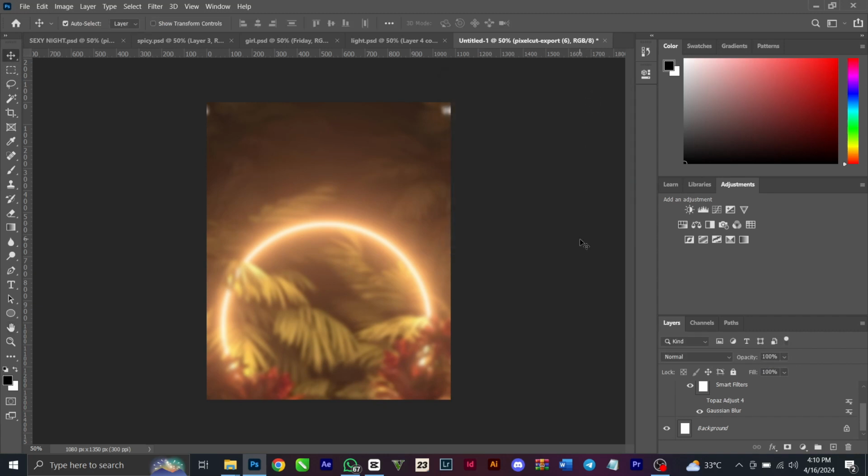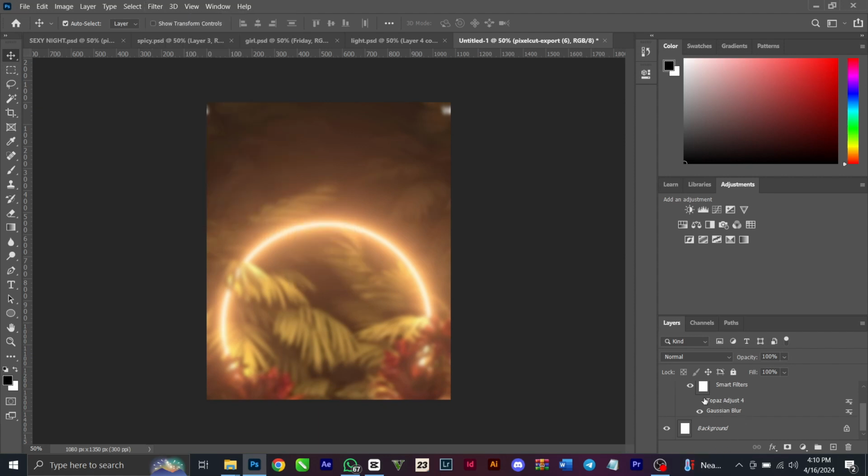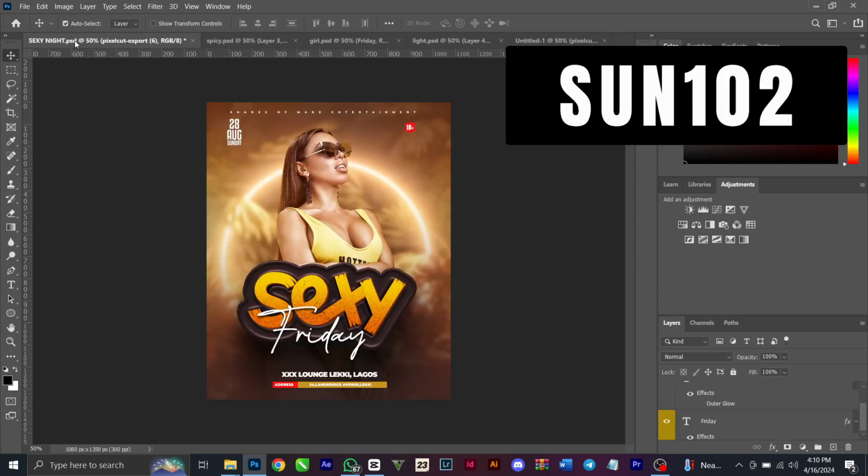Now I am seeing that my image is not really that bright. So I usually use a plugin called Topaz Lab Adjustment Layer. You can search on YouTube and you will get the site I got it from. It's actually in a link in the video on YouTube. So you come to Topaz Lab, you install it, come here and click on this. I use the Topaz Adjust 4. Let me turn this on. It will brighten my image. If you see my videos, you can see my thumbnail is very sharp and clean. I use Topaz Adjustment Layer for my design. So let me go to the next one.